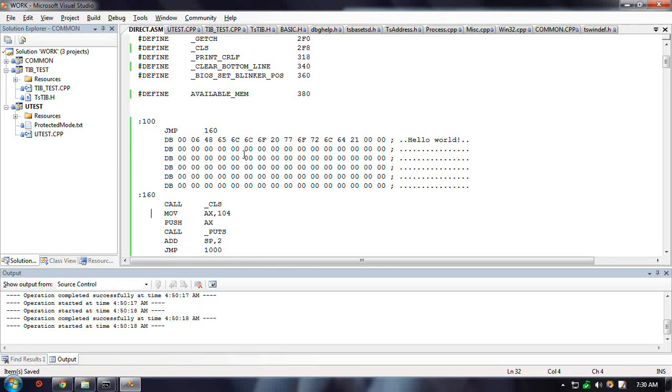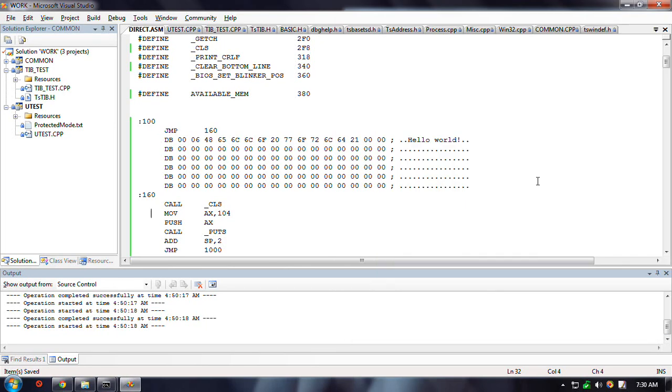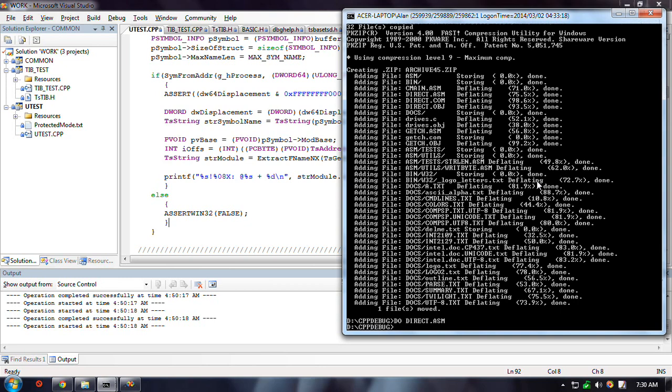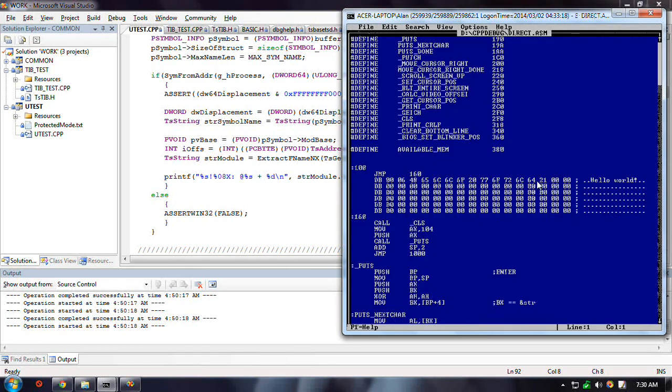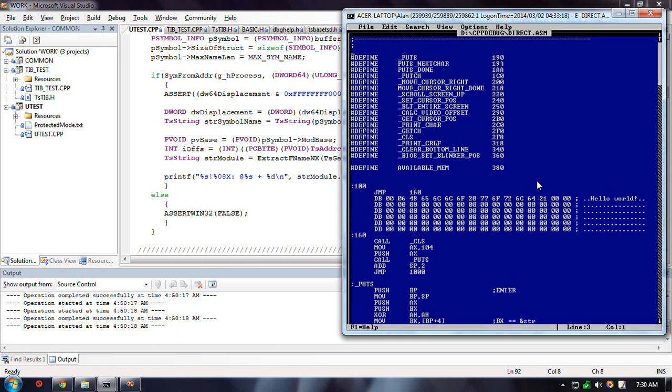So we can walk through this. I think it looks better here, in this editor. Comment or something.